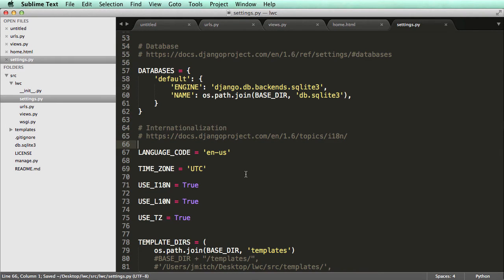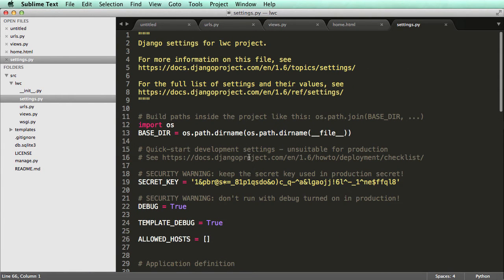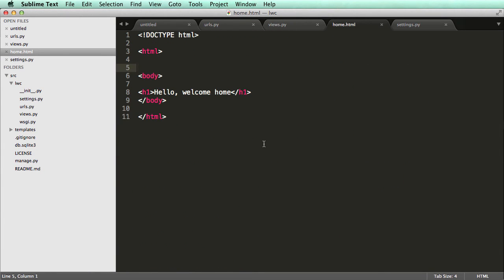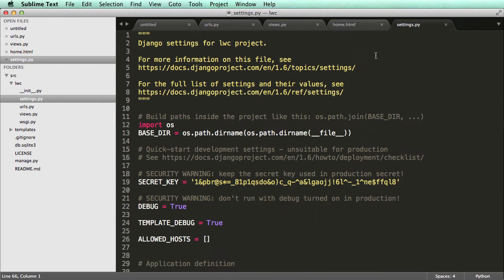That's great. So let's talk about the settings file a little bit. Oh, and one more thing to note about the templates. This is a normal HTML document. So if you know HTML, you can now make a lot of pages and almost be ready for it to be done. But, well, we need a lot more to do. So let's go back in the settings.